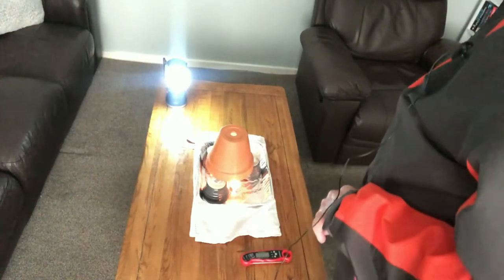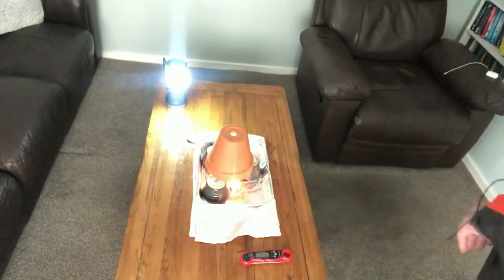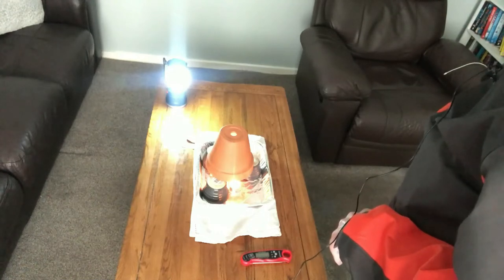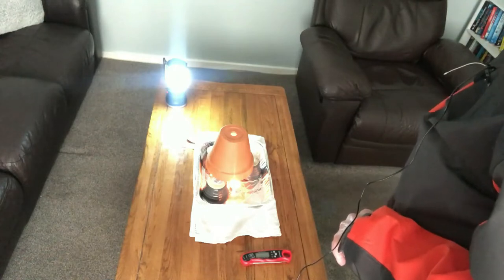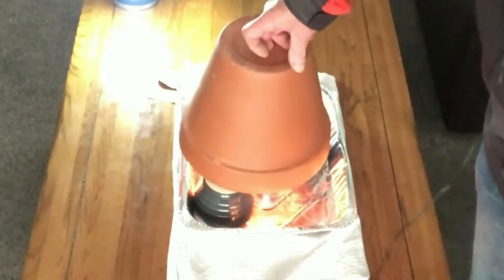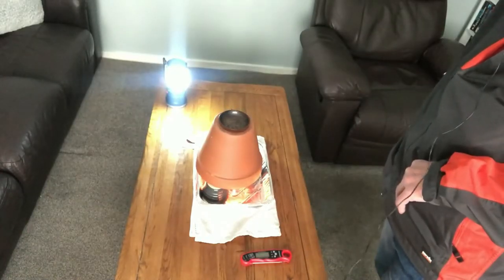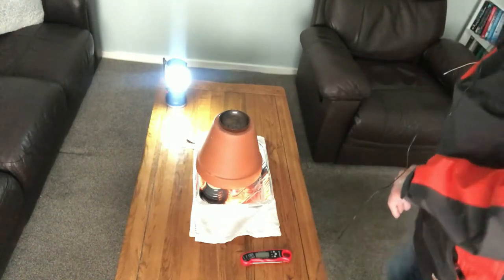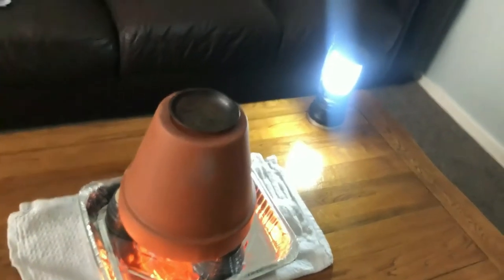Straight away the tea lights are actually starting to heat up the flower pot. So what I'll do is put the big one on top, make sure that lights are on, and I will check back about an hour to check out the temperature. Using the ash tray from my Lixetta wood stove, I'm going to block it, and I will catch you in about an hour.